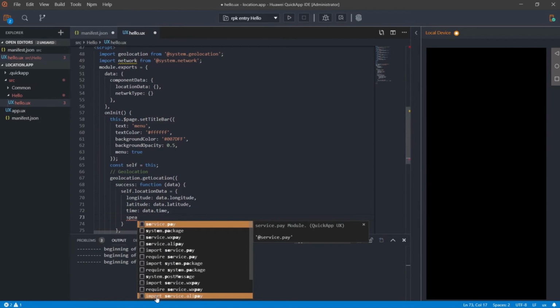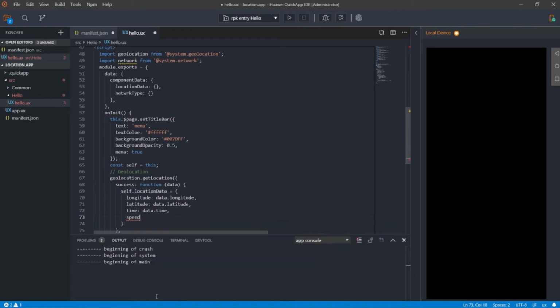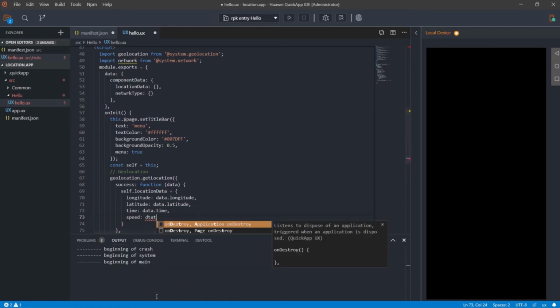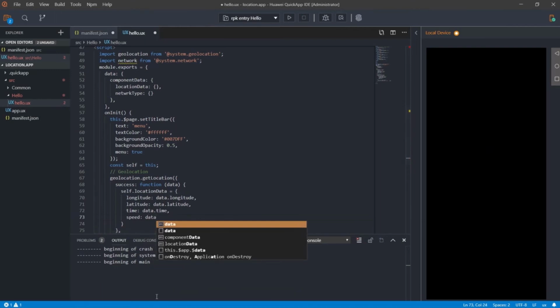Well, in this case, the speed will actually not be very useful because I'm actually standing, so the speed is going to be 0 automatically. But if you wanted to actually get activity tracking for your users in terms of like how fast they're moving and stuff like that, it's a useful element to actually get from the data object. But this is actually not just the information you're able to get from the location service. There's much more information, but at this point, we're just going to keep it simple.